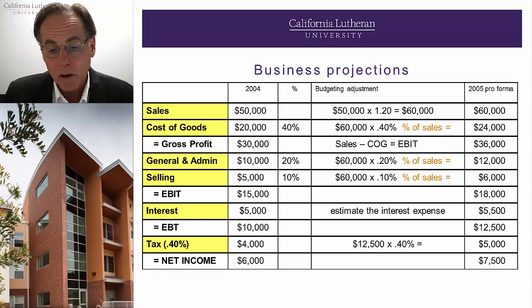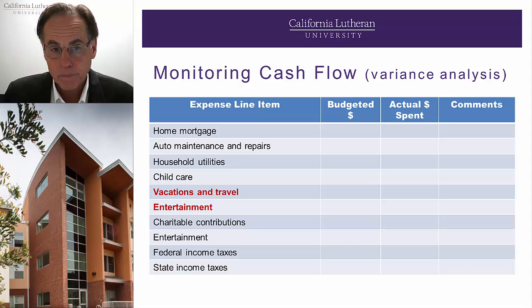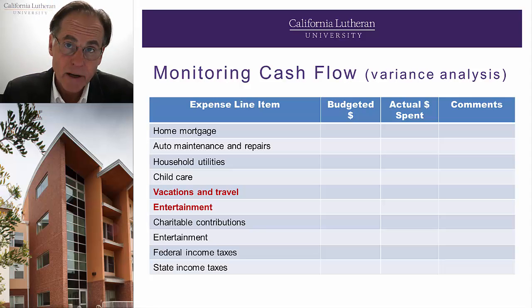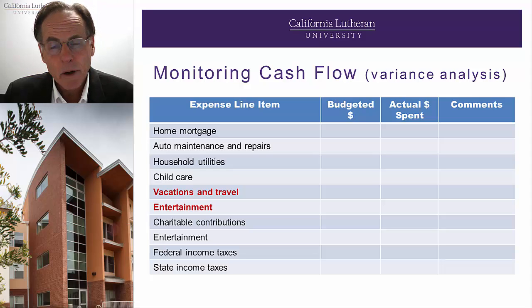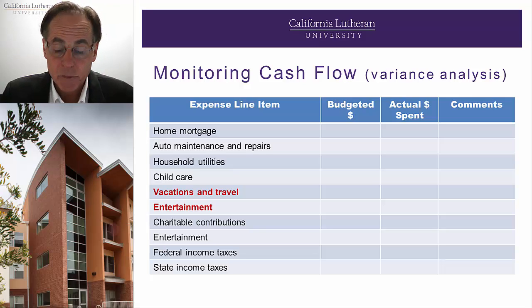Do you see how the process for business based on a percentage of sales method is the same as we've explored in this model for the individual planning client? The format of this table offers a side-by-side comparison of projected budgeting dollars and the actual dollars spent. This is the same process for both the financial planning professional and the business manager. Where were the meaningful variances, either positive or negative? What caused the difference? If the variance resulted in overspending, how can it be improved moving forward? Feedback is incredibly important, whether in advising our clients, teaching, or in management.